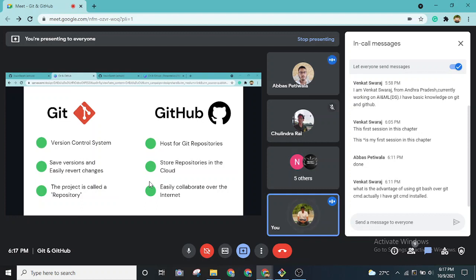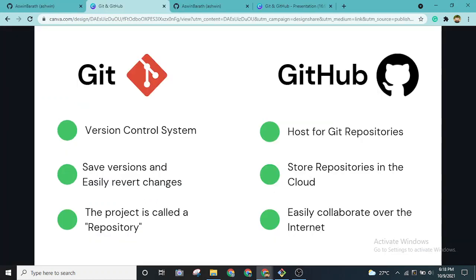So yeah, Abbas, do you have any doubts? Yeah, I have a doubt. So where will Git save the versions, on the local computer? Yes. So when I say Git, Git is actually residing in our local repository only, our local project only. Most of the time, we'll be using Git on our laptop or computer or PC, and we'll be doing all the changes and saving them.